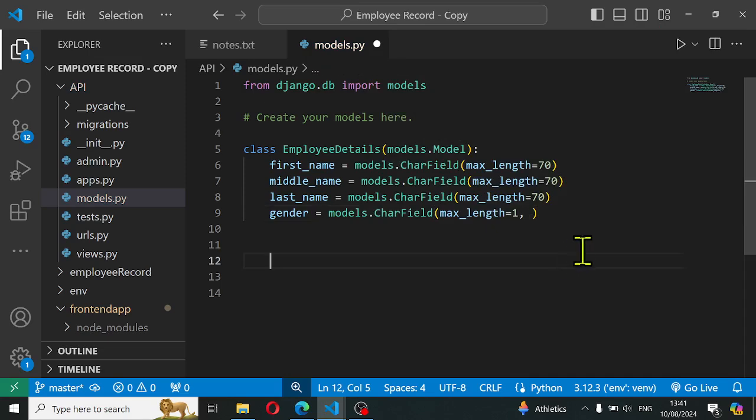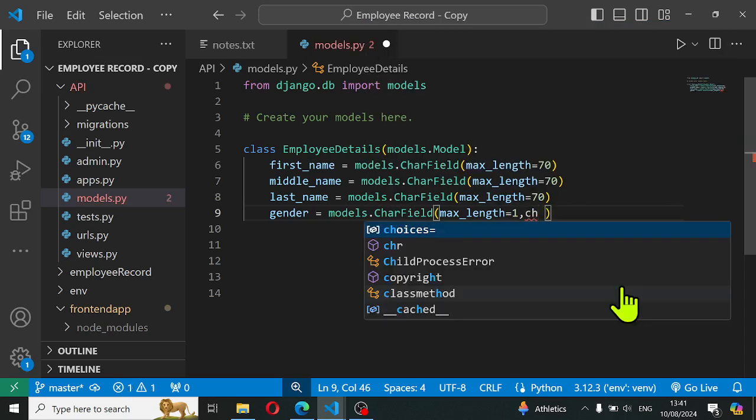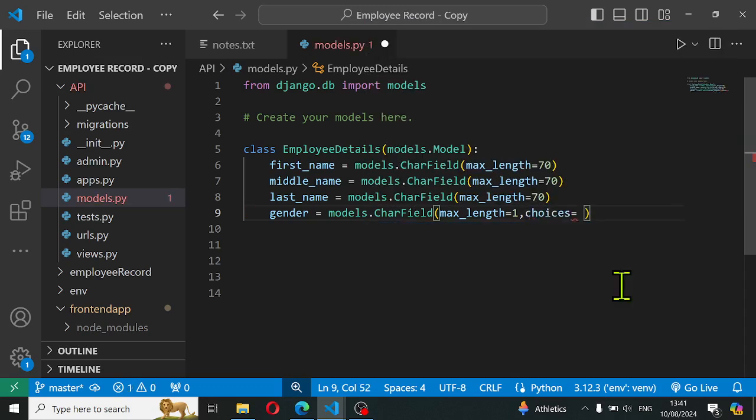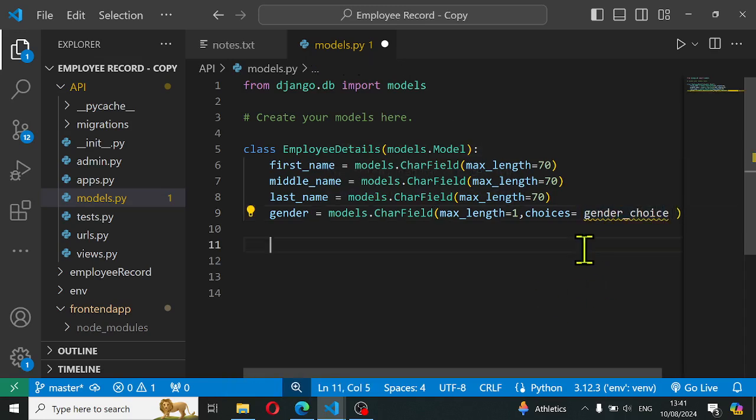Then I will say choices, because I don't want the person to put choices by themselves, but I want to make some predefined choices that they can select from. So I will say choices equals gender_choice. Now we're going to create this gender_choice.